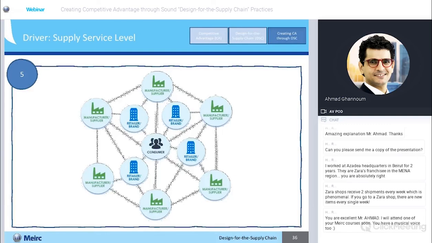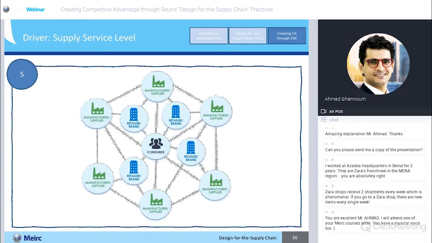Now, the fifth and last cost driver we're going to talk about is supply service level. So what we're saying here is that sometimes along with the goods you're selling, the customer expects a certain service level. So am I offering a 5-star service, a 3-star service, or a half-star service? The higher the service level, the higher the cost, and that's why we're implying here that service level is going to be a cost driver indeed. And from a supply chain design perspective, what we're looking at here is delivery speed and delivery reliability.